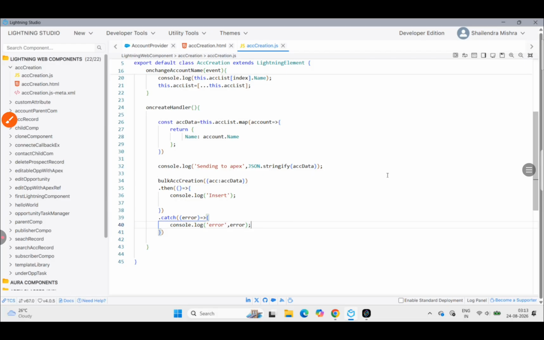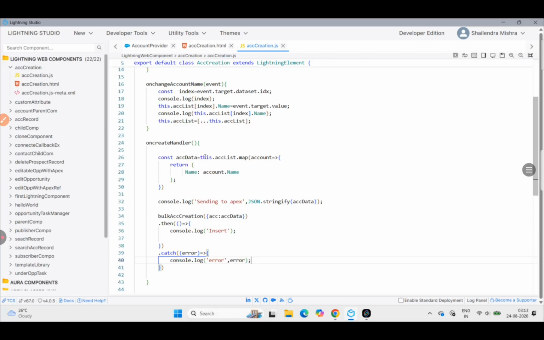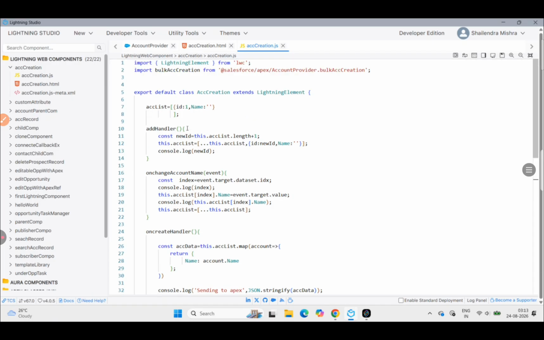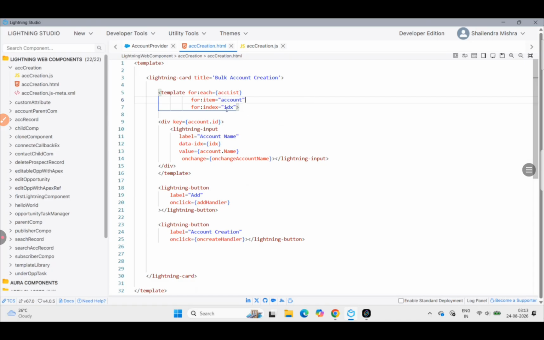One is the on record handler, how I have maintained the on change account name, and the add handler. These things I have done. My logic is here: when I add this one, I have to add one ID, and the HTML table will take responsibility for that.